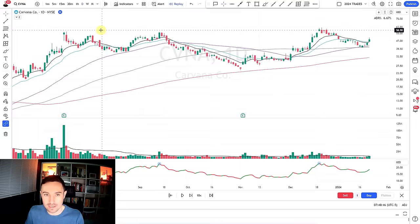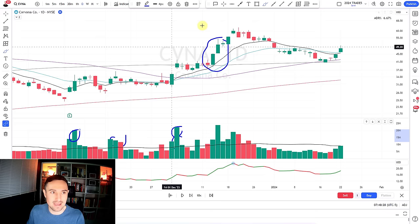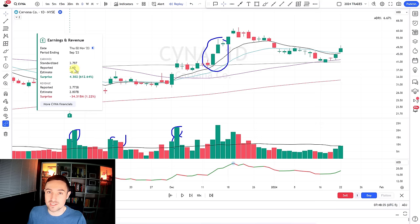So Carvana, nice run up here. Look at the volume pops coming through. I call this bullish synchronicity: the volume is confirming the positive price action. Look at these volume bars coming through, right? It's really starting to pop, and it's after the earnings, where quite interestingly the company was estimated to lose 70 cents, but they reported $3.60. That was a surprise of 600%, and there's a short interest in this stock of about 40% when I'm taking the trade. Not bad, right?